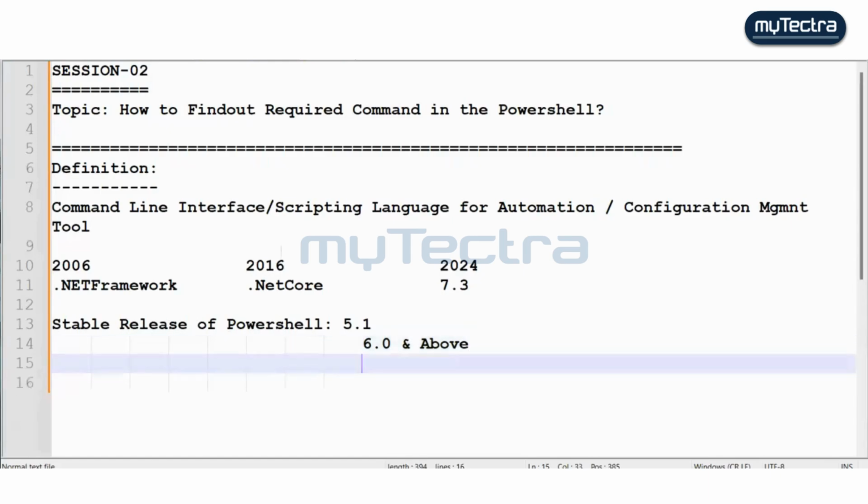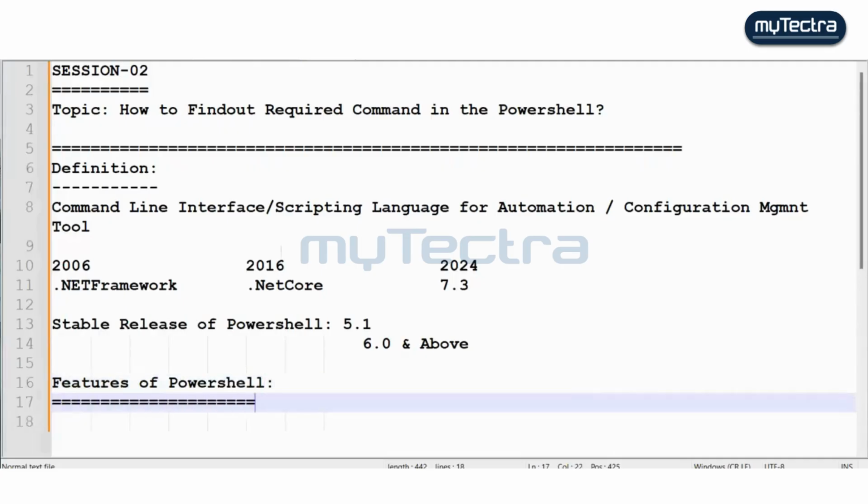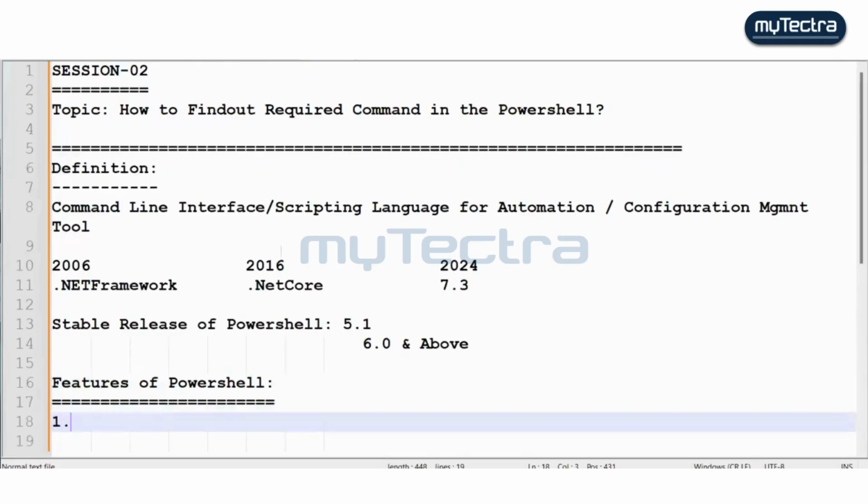Before that, I need to talk about some of the features of PowerShell. The first feature we already know about: some people will say open source.